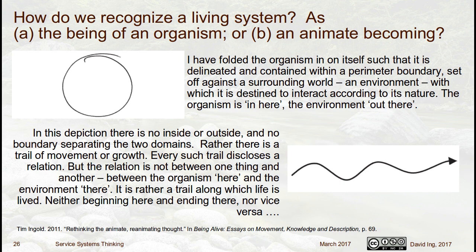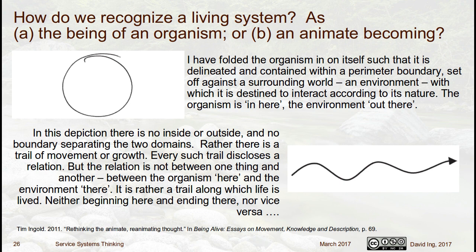Okay? So what does it mean to recognize a living system? Is the best way to represent a living system to draw the circle, with a system on the inside and the environment on the outside? How do you represent time? We discussed structure and process, right? Arrangement in space, arrangement in time. And if we actually decide that process comes before structure, it's like, okay, we need to rethink the way we're thinking about systems.